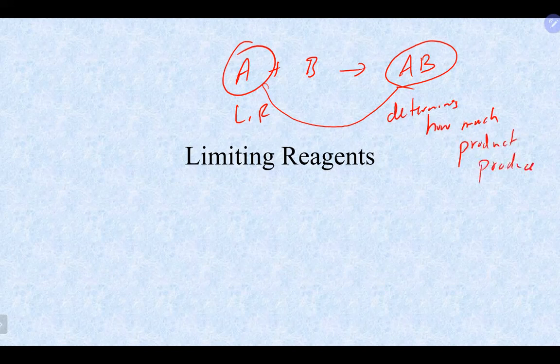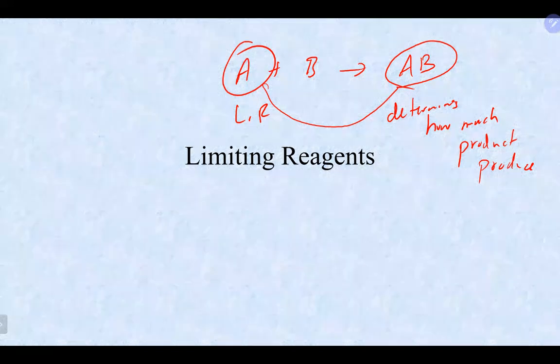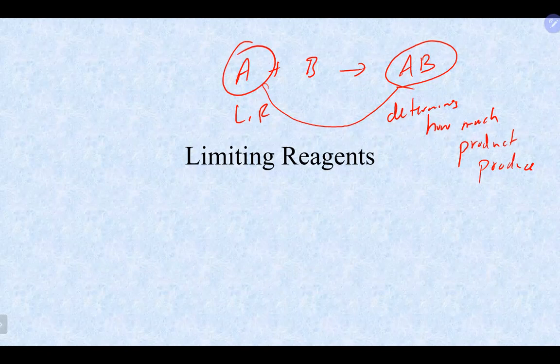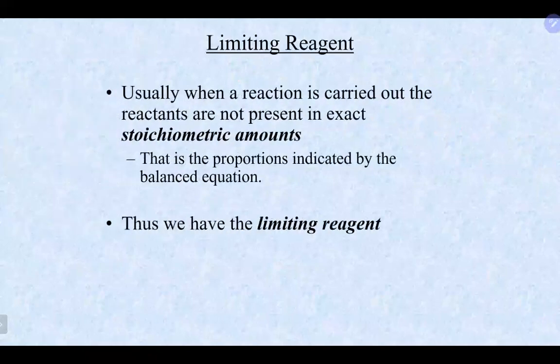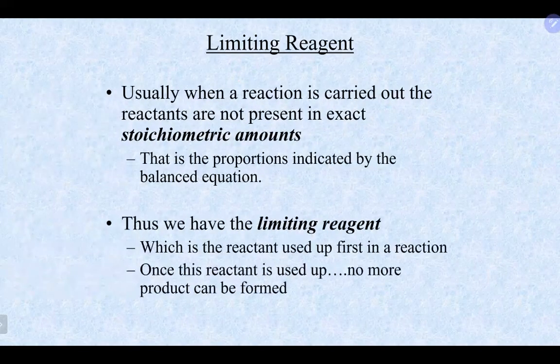And that is why when you do these type of calculations, you do need to take a moment there and do a calculation to figure out which one is your limiting reagent, because you want to use your limiting reagent to figure out how much product you produce. And that again would be your theoretical yield, as we've been talking about, the maximum amount that you could produce in that reaction. So limiting reagents, again, get used up first in the reaction.